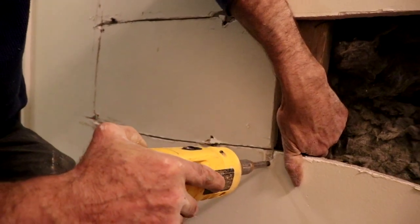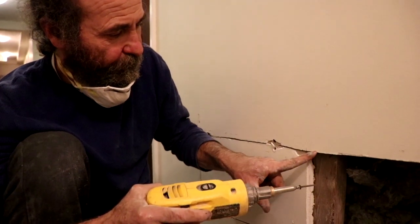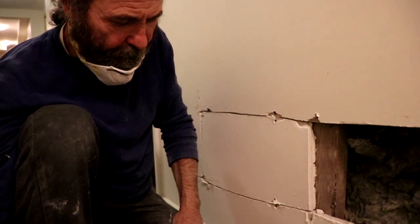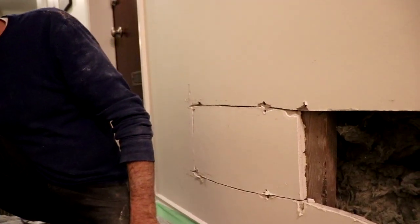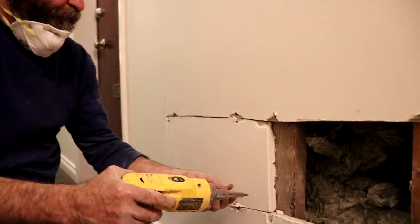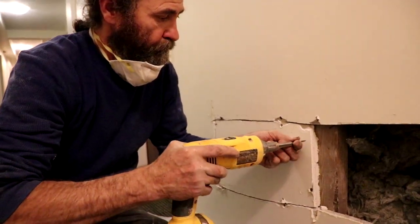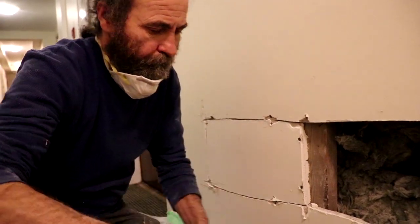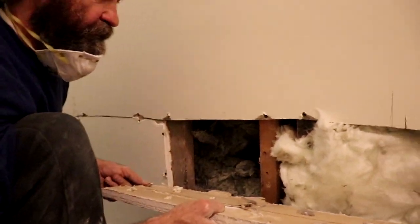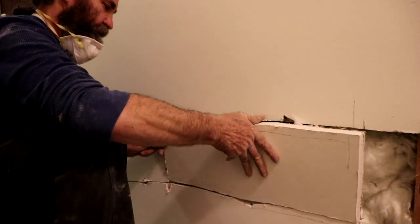First we screw the old drywall. There you go. We just put the screw on the old drywall that is holding on. And then we screw the next one, and we just keep on going like that. Then we put some screws on this side. And then we move on to the next piece, and in the same way, just put it there.